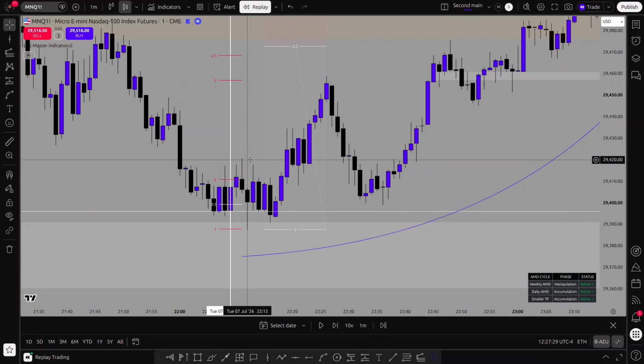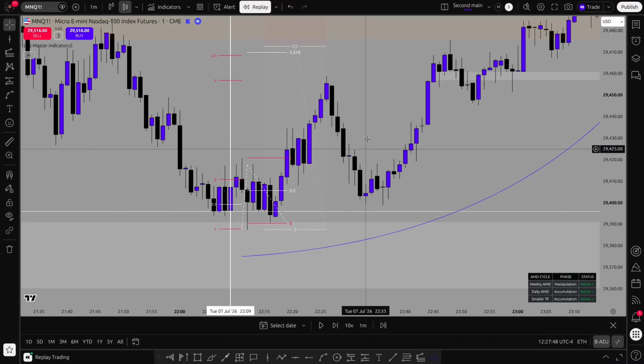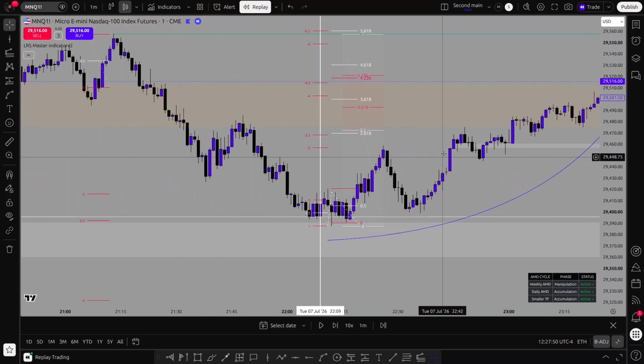In order for me to attach my Fib extension, I'm going to look for the first swing low generated afterwards, right? So in this case, same narrative Fib extension. We go from here to the first candle that broke these opposite candles. In this case, it will be this one. Back to the retracement.